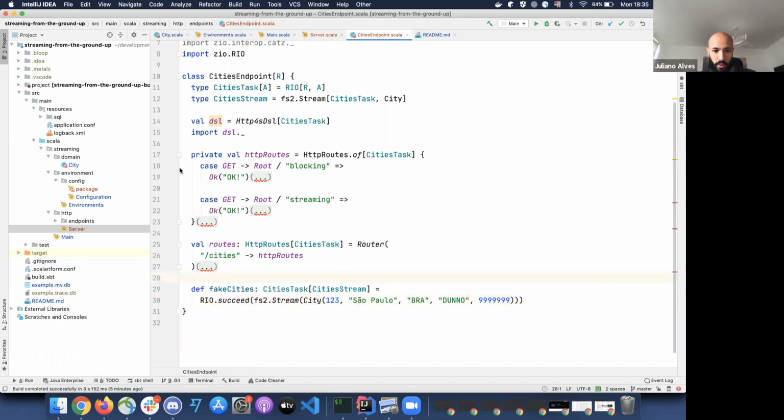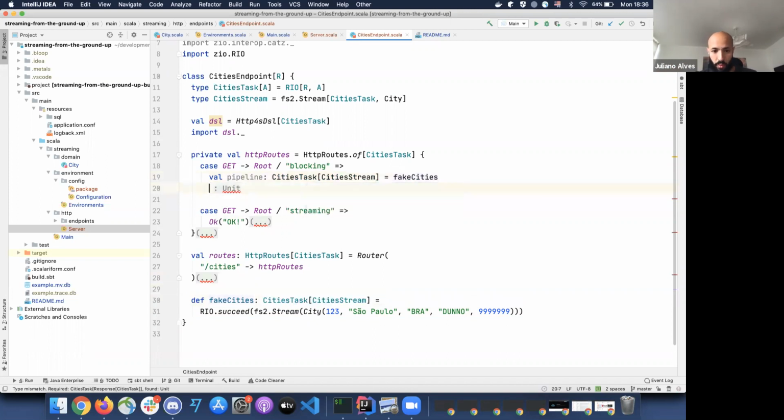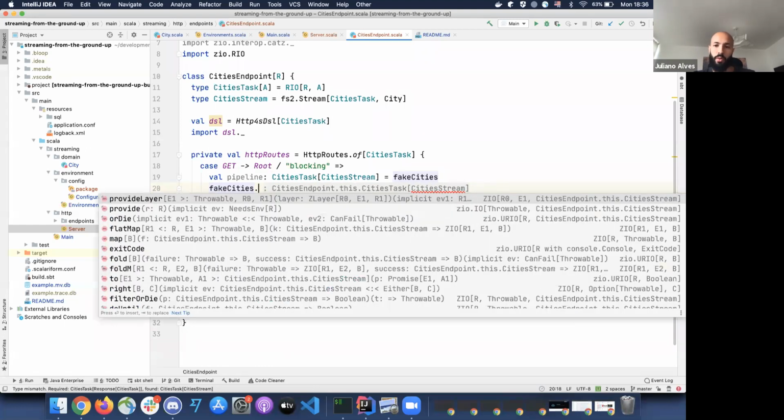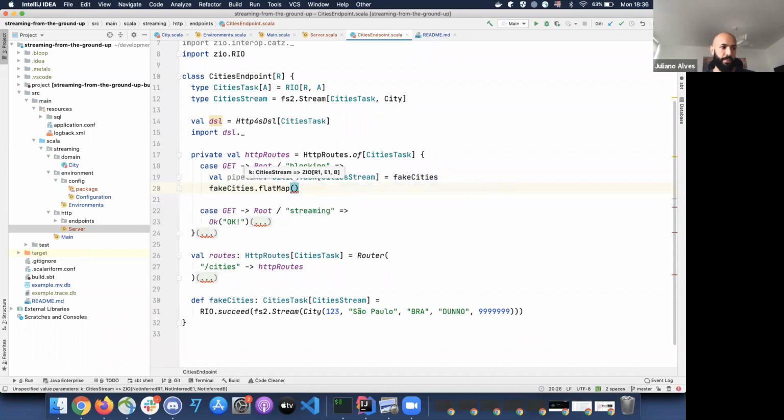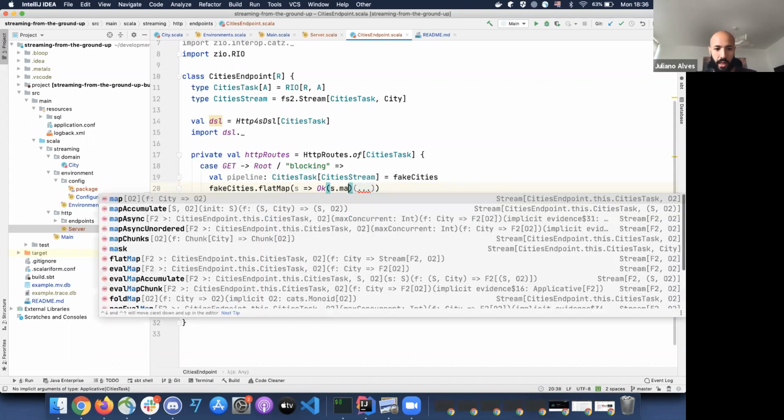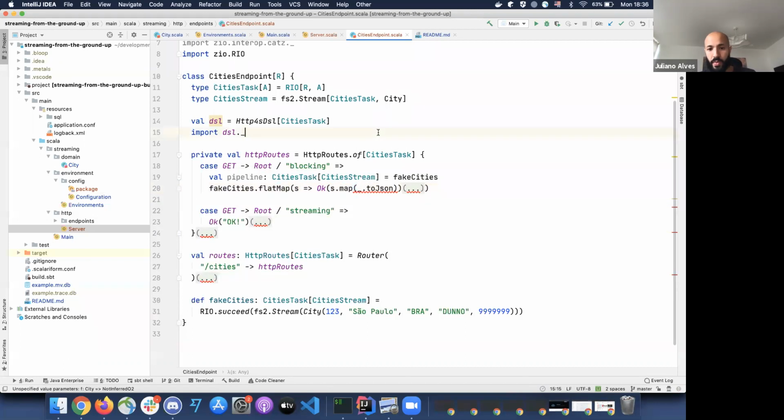So here's the thing, what we will do here is we will have a pipeline. It's a relatively common pattern you see around, that is a series task of a series training, which is our fake series. Commonly, we would transform this pipeline with a fold. However, it will never fail, right? I mean, most common would be to have it empty, so it won't fail. So if it won't fail, let's just flat map it. And then we can just use the string here and create an OK of. That's an interesting thing. You have to actually transform the string, the S, mapping that to JSON. And that use source.